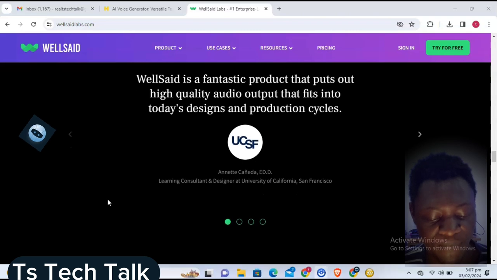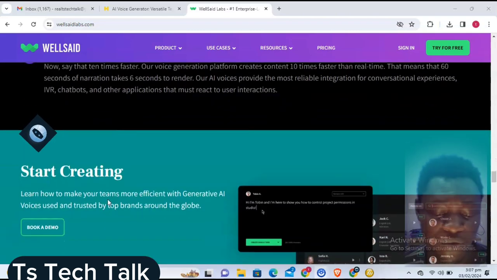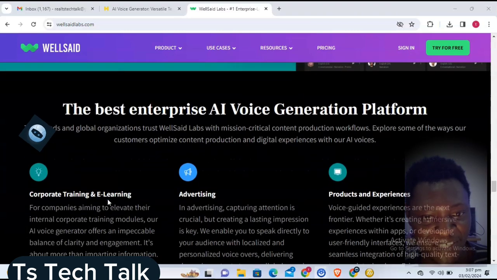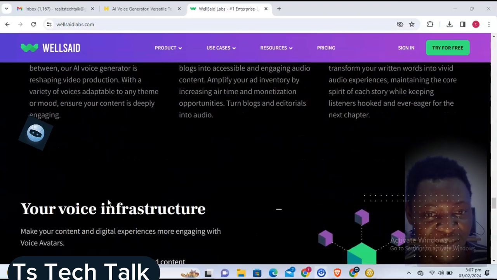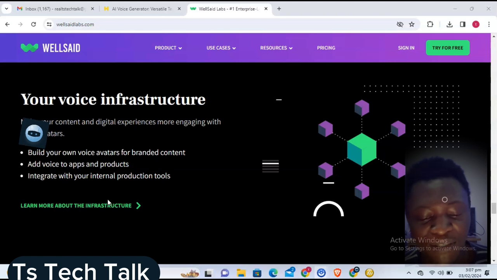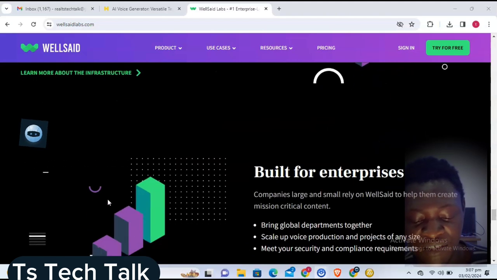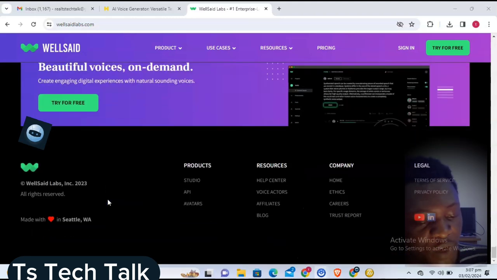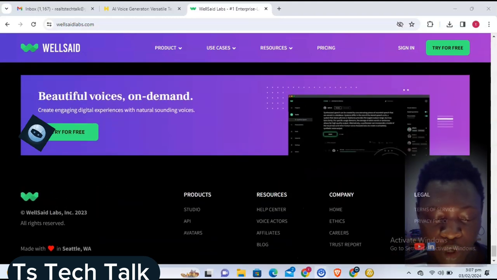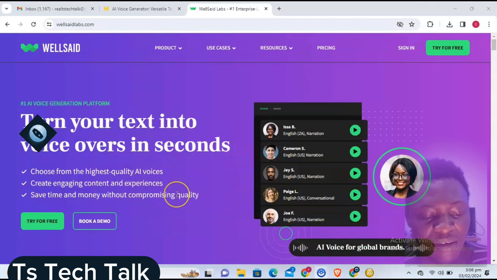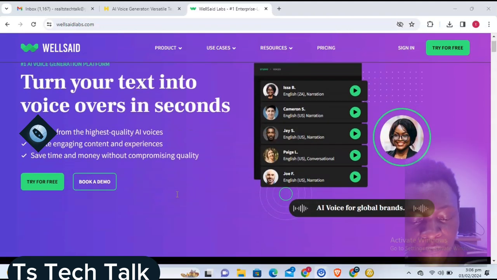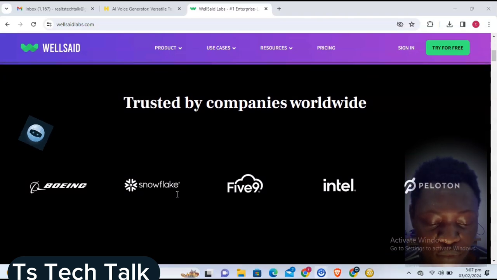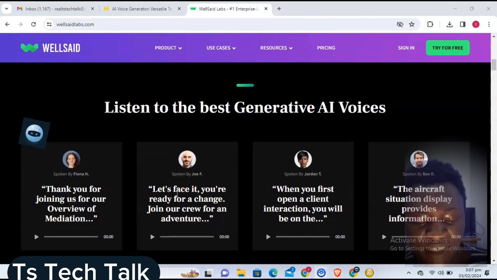With the software's free plan, you can create only one project but access about 52 voice avatars, create up to 50 audio files, and explore all the functionalities of the studio. But all of this, you can only do in one day. This is so weird. And you can only create one project with it. Well Said Lab, guys, I would try it, but I might not stick with it.